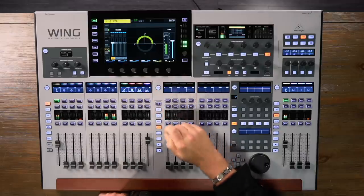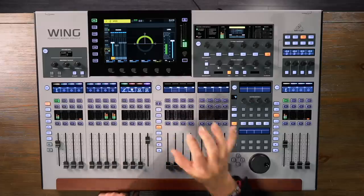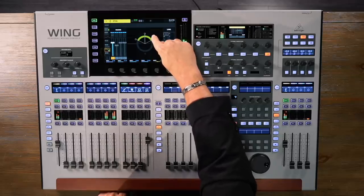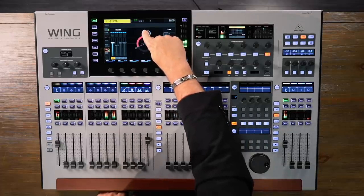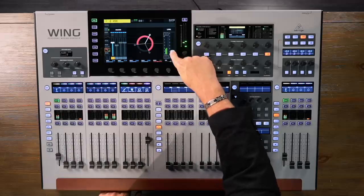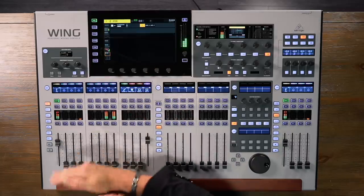For our fader and panning, we can choose to route to the four master buses, turn those on and off, and control them with a knob or by grabbing with our finger. The panner is extremely powerful — we can grab and turn it, narrow the stereo field, or by going past 90 degrees we can invert. We can even widen the stereo image. With the output fader, we have solo control, mute control, and the fader itself. When we move the fader on the touch screen, it also moves on the face of the console. The post-fader insert works the same way as the pre-fader insert, just following what happens with the fader as we move it up and down.